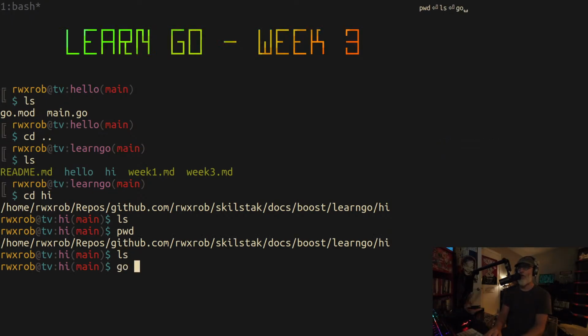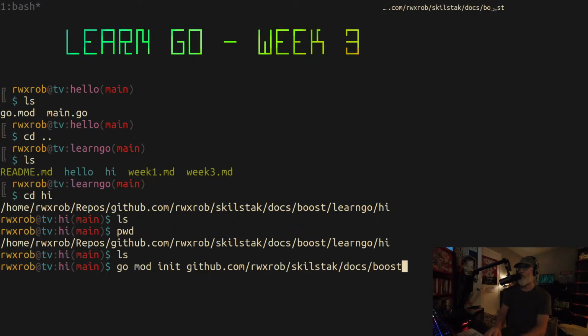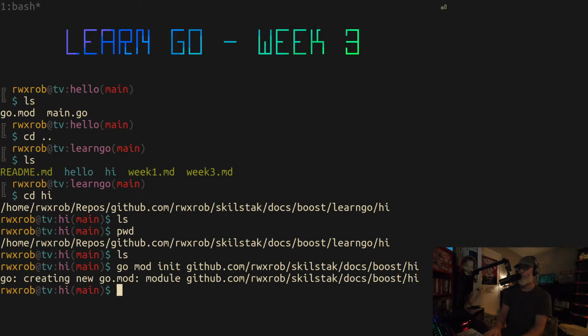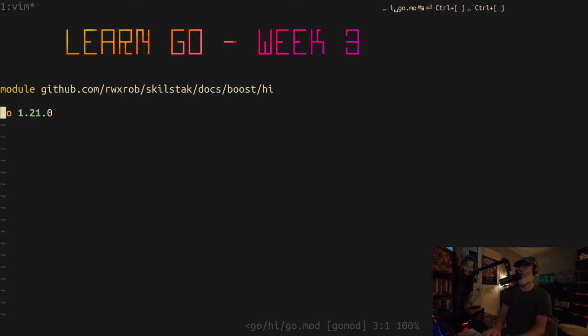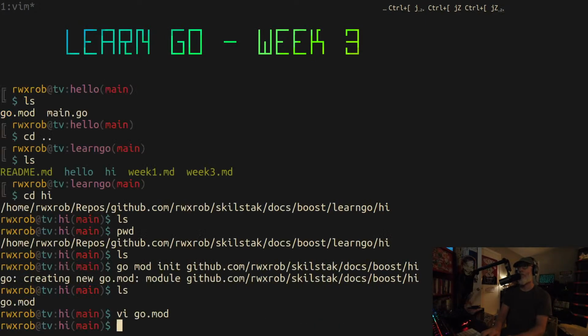You should know this. go mod init, and then the path to the location, github.com/skilstak/docsboost. Yours is probably not going to be as crazy as mine. And you need a go.mod even though it's just a program. You need that in there. And now we have a new go.mod file, as you know. Did I do it right? docsboost/hi. Wait, did I do it right?